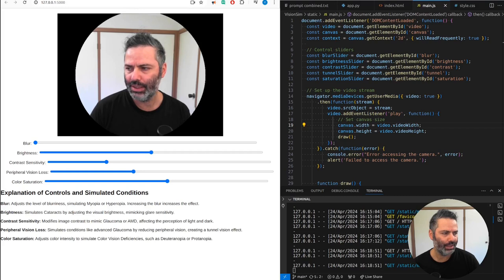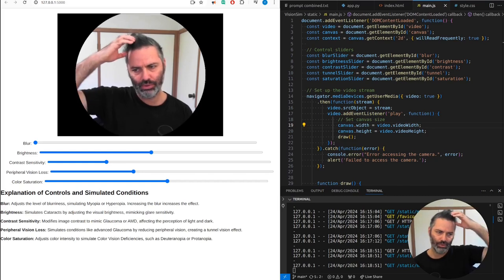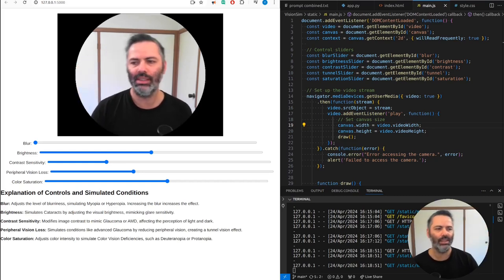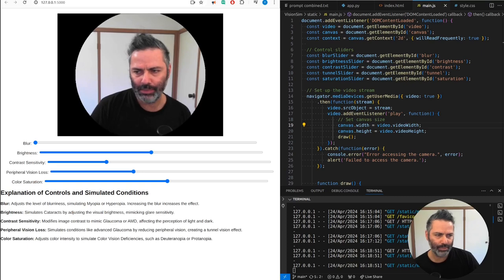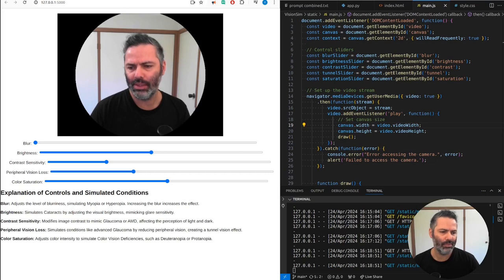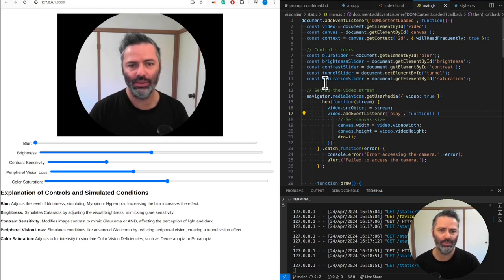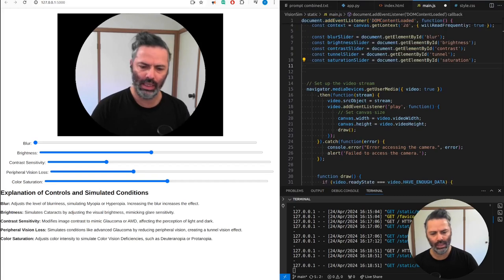It's generating code, updating. Let's address the issues facing your vision impairment simulator. Yeah, so as you guessed, it's a visual impairment simulator app. Make adjustments to the image processing functions, enhancing the explanation, the blur issue. So it updated the JavaScript, but it's not clear if it's a bunch of templates. Have to check. Let's do the code bit by bit.